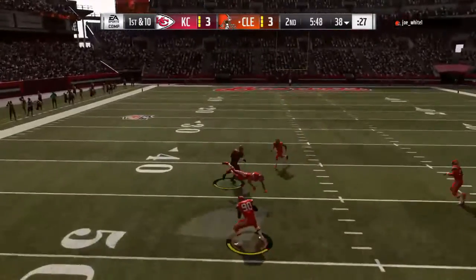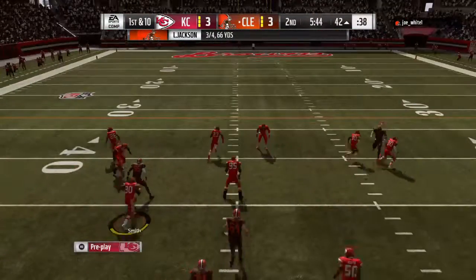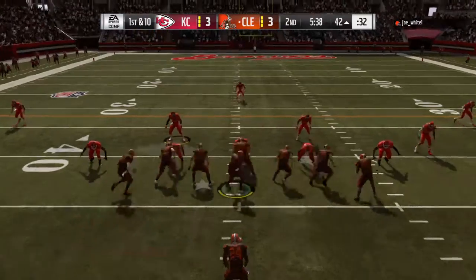That's it. Open receiver, that's David Njoku. And he'll have it past midfield almost to the 40 before being taken down. Great way to start the drive. 20 big ones and a first down.